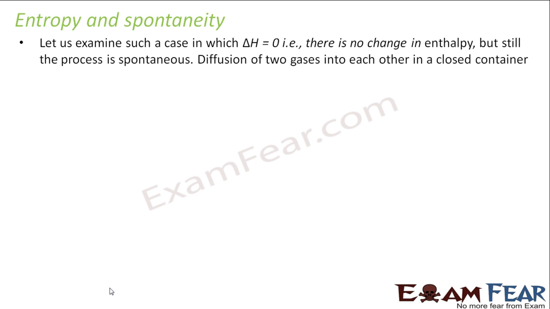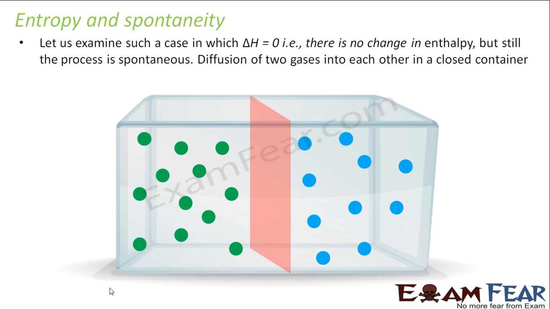Before we even define entropy, let's set the stage for our new friend to come. Let's take a reaction where delta H is zero, so we have minimum calculations. We'll just take the diffusion of two gases in a closed container. I have two different gases separated by a partition. The one on the left is the green gas, the one on the right is the blue gas. Now if I remove the partition, what will happen?